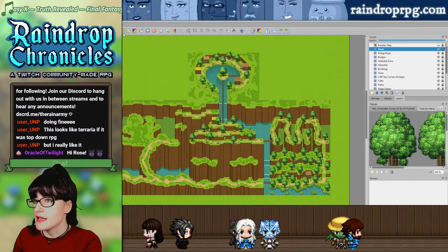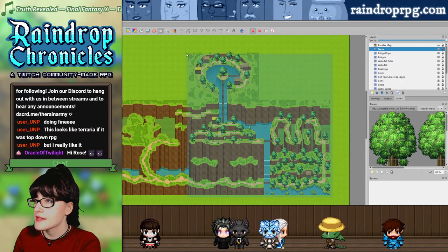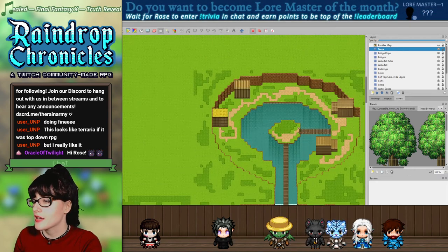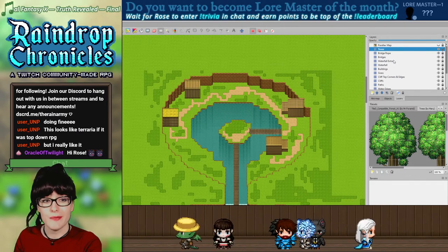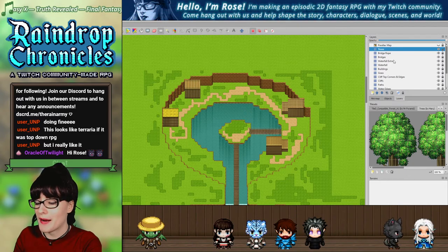Because if we start from now, it's going to be very disorganized, so I'm going to start again. It literally took us 5 minutes to put those trees down, so I'm not too upset about that. So instead, by the end of stream, we'll have them all down. Well, we'll have all the big ones down of the main maps anyway.